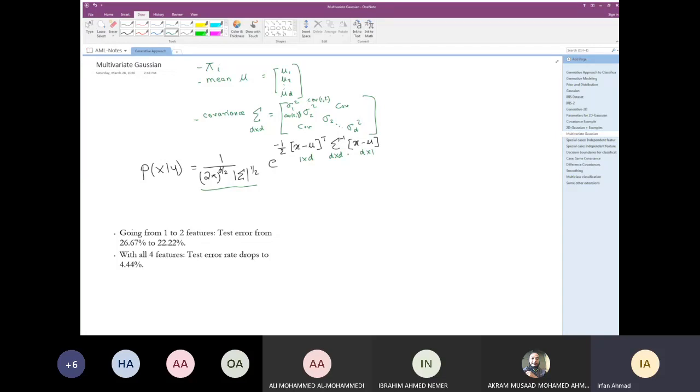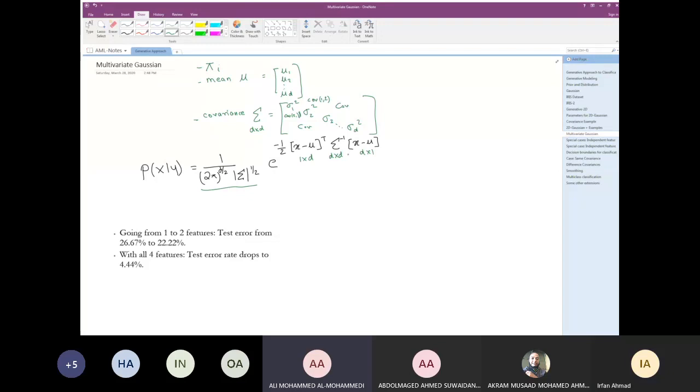So any question on this formulation or the standard form of the Gaussian? If you have any question, let me know. Yes, regarding the inverse of the covariance, isn't there a possibility that we cannot find the inverse? Yeah, that's true, and that's something we'll see very soon. So we do something called smoothing. Because the covariance matrix is a square matrix d by d, but it could be singular, right? So you might have to do some smoothing. This is something interesting as an insight. We'll discuss it very shortly.